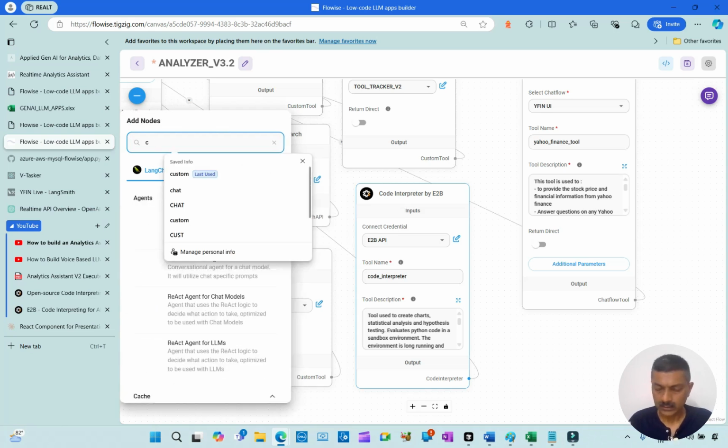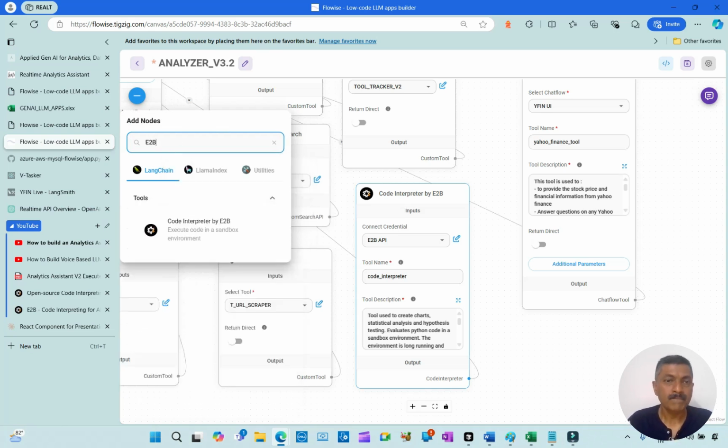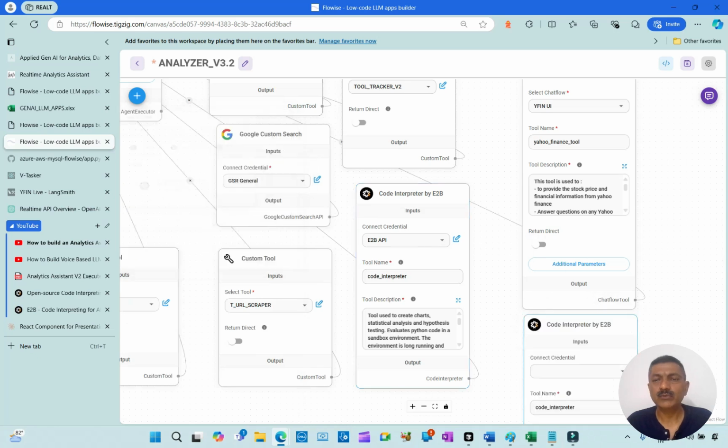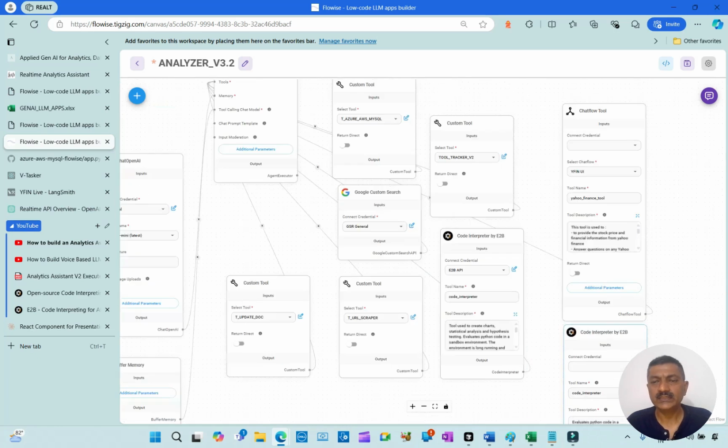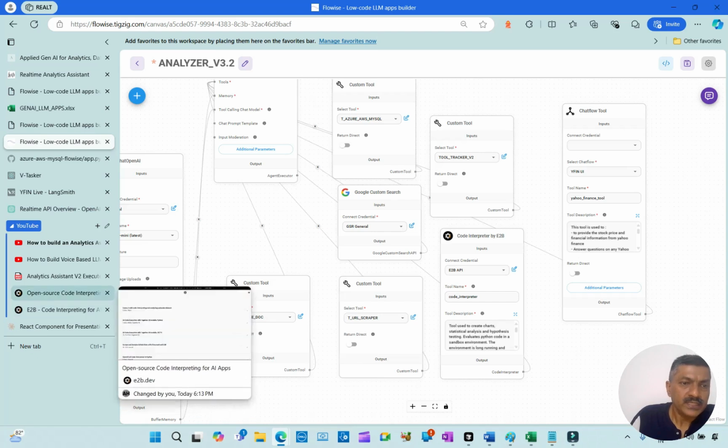This node is directly available from E2B. You just add it, you connect your credentials and connect the node, and you are done. It's finished, and you let the agent know when to use this tool: that this tool has to be used whenever you want to run a Python script or statistical analysis or charts. That's it.